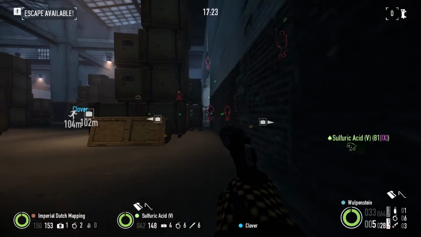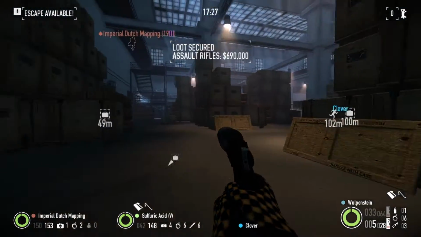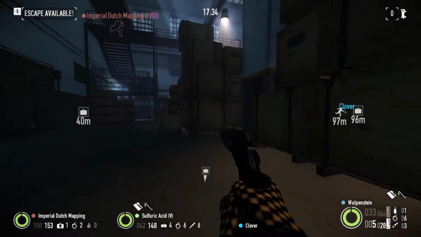I think the guards react to an open vault. Yes, they do. They're like, holy shit, someone's broken into our vault. So that means we can. It'd be so funny if he's like, who opened the vault?